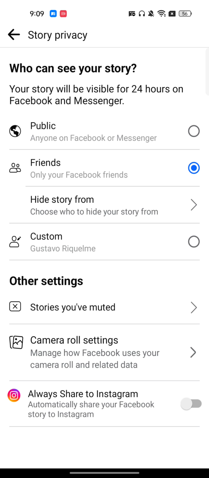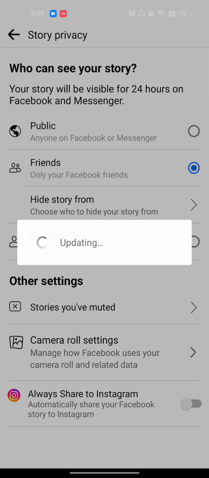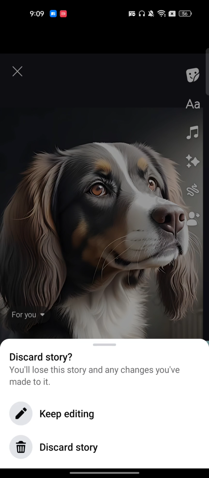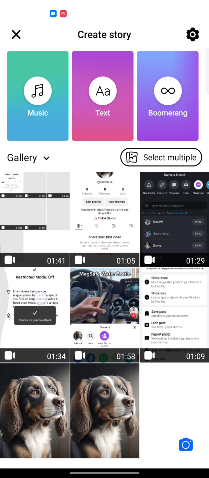All the privacy settings apply to all the stories as well as to posts, photos, images, videos, everything, whatever you post on Facebook, right? So this is one of the methods you can use to turn it off directly whenever you're posting something. If you want to post, for example, let's go back, right? And here I will show you.